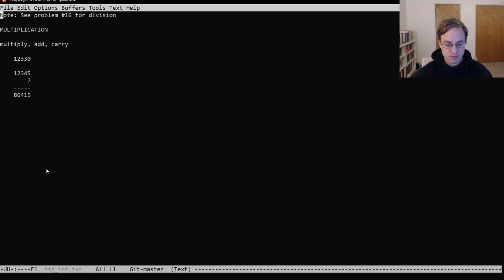Let's open our notes file. You may recall when we did our previous work on division and multiplication, we took inspiration from the common grade school algorithm that you may have learned when you were younger. And we're going to take a similar approach for addition. So let's take a quick look at a simple example. Let's suppose we were adding 12,345 and 7. I hope that most of you would be able to solve this arithmetic. Let's go through it. We'll start by adding 5 and 7. We get 12. Carry the 1. Add 1 and 4. Get 5. And then, since we have no more carry digit, we can just bring down the remaining digits to get our answer. Pretty simple, pretty straightforward.